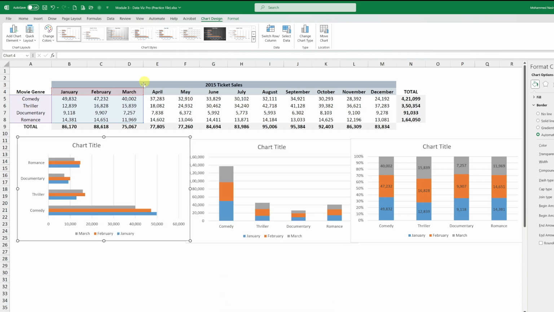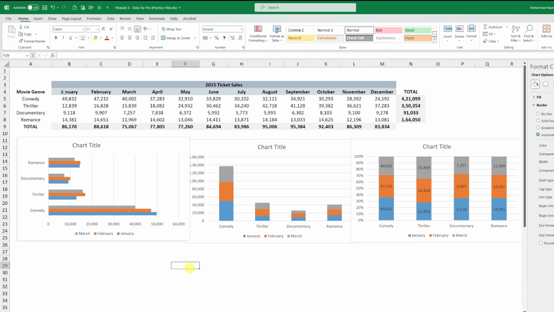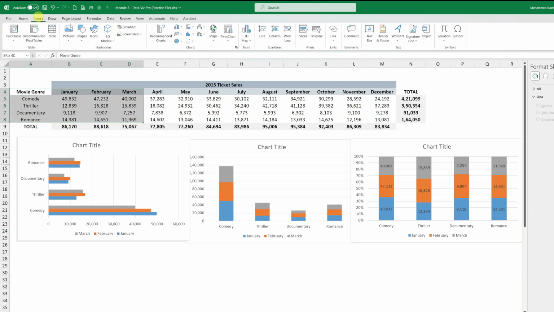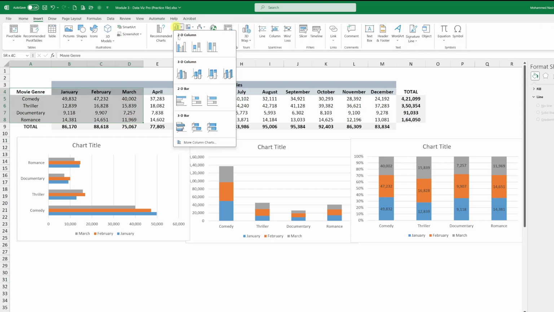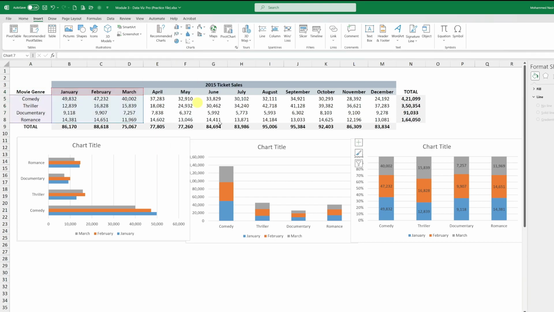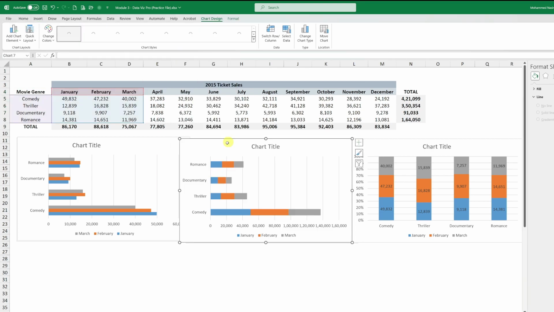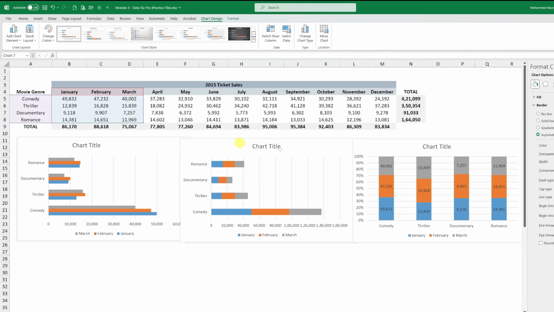Let's put in another one. Let's select the data again and then insert another new chart. There is insert, then type of chart, and then stack bar chart. So this stack bar chart is the same as the stack column chart we created here.